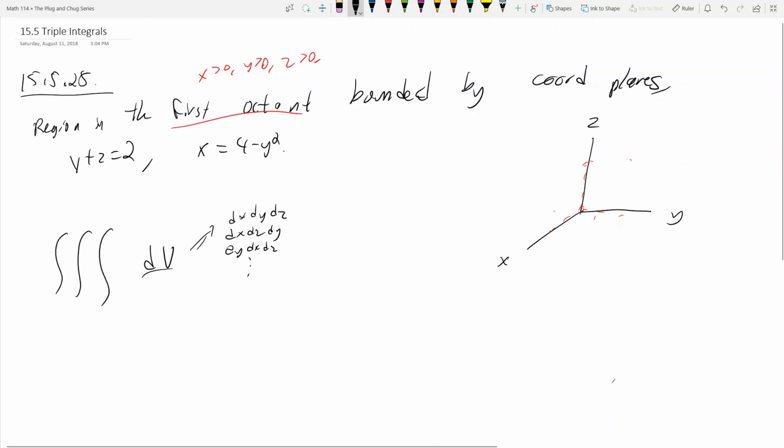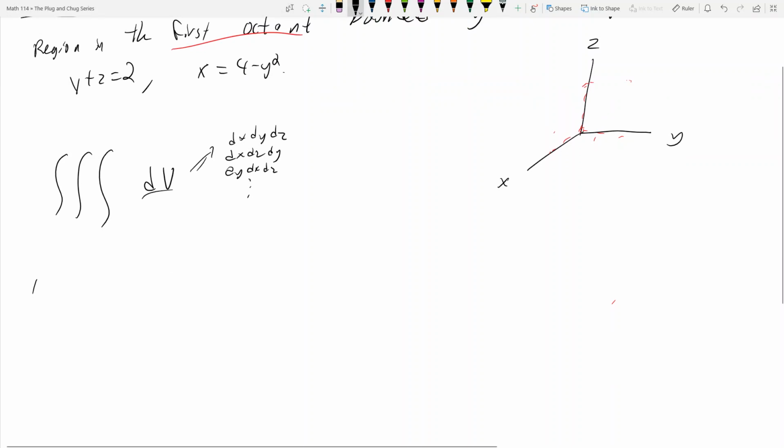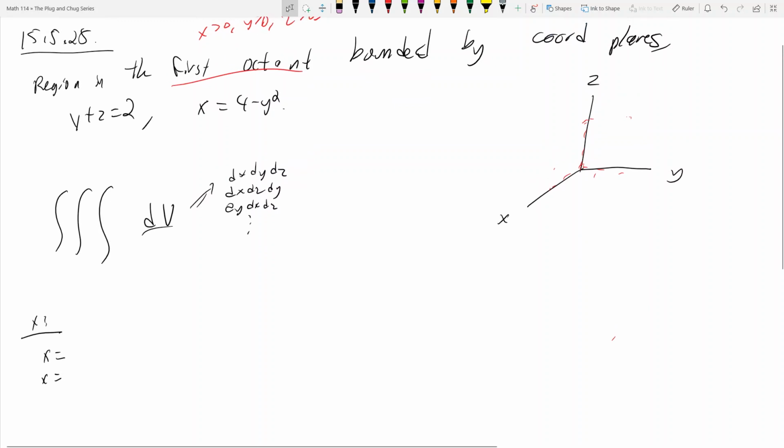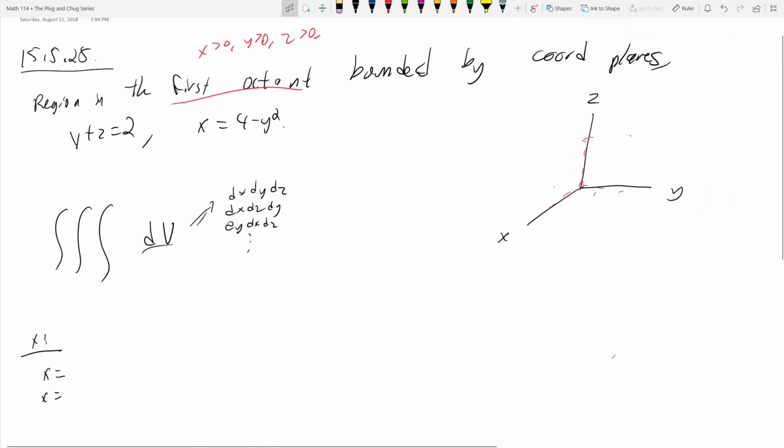Well, I made an entire video in 15.2 talking about how we need to list out each equation by variable. So what do I mean again? We need to take a look at, for x, how many equations do I have where it's just x equals something? How do I find out what x has to be equal to? How many equations do I have where x is equal to something?